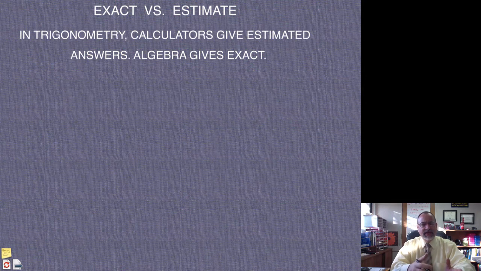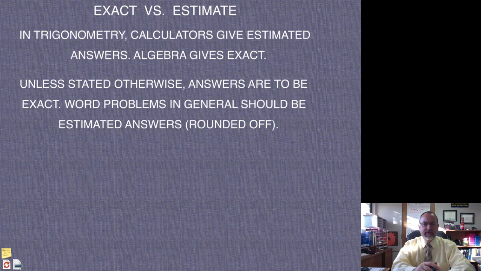But in math class, I want exact answers, because in math class we're doing the algebra behind the estimated answers, and so we want to stick with exact answers as much as possible. A couple of general rules of thumb, if you're confused about when should I use the calculator, when should I not use it, kind of keep these couple things in mind. Number one, if you're working on a word problem, then you're probably finding the measure of something. Most word problems are describing something, and now we're applying the mathematics that we learned to a problem to try to measure something. So in that case, an estimated answer would be okay, and using a calculator at that time would be alright.